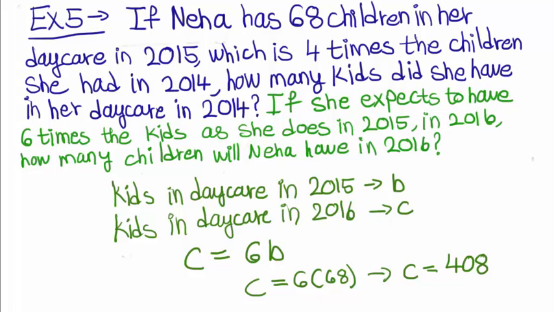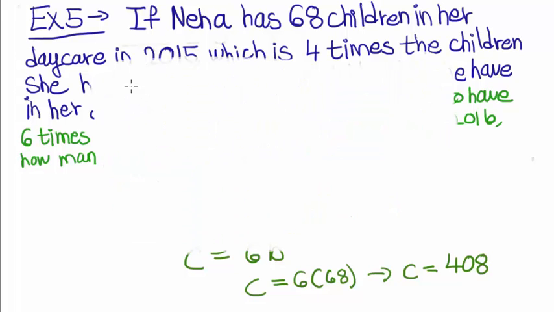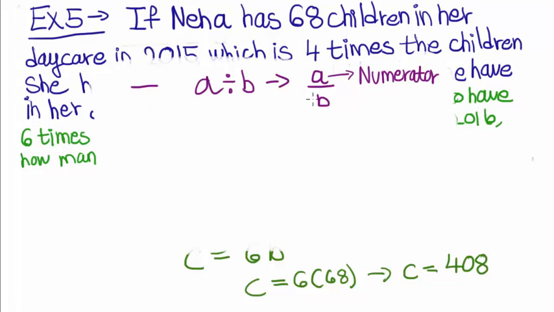Now, before I leave you in this video, I would just like to go over one quick thing, and that has to do with notation more than anything. So I'm just going to make space over here because this won't take a lot of time. In this video, in the beginning, I introduced you to the new notation of writing the division, which is with a fraction bar. So instead of writing A divided by B, I can denote that as A divided by B with a fraction bar like this over here. Now, just for the sake of terminology, the number A, which is on top of the fraction bar, is known as the numerator. Similarly, whatever is on the bottom of the fraction bar is known as the denominator.